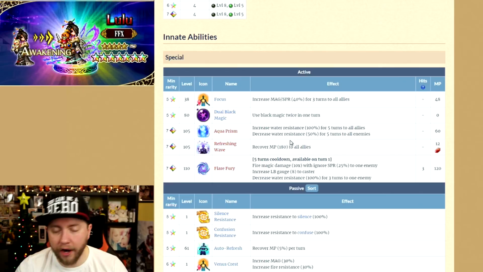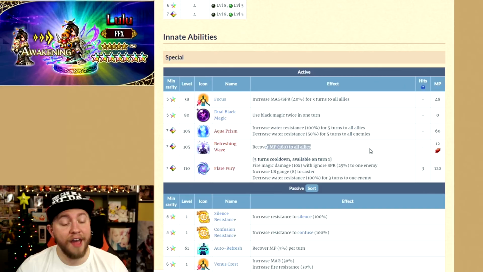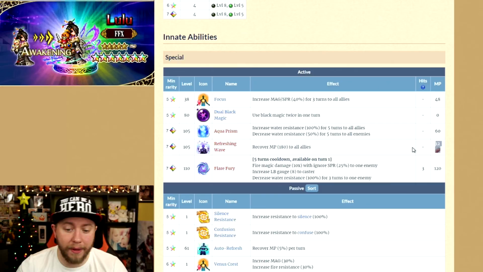Refreshing water, recover 180 MP to all allies. That would be awesome, but they lock it behind an LB gauge crystal rate usage, so it's kind of rough to be able to use that. It's not too rough, but you can't use it automatically, is what I'm trying to say, with your MP.